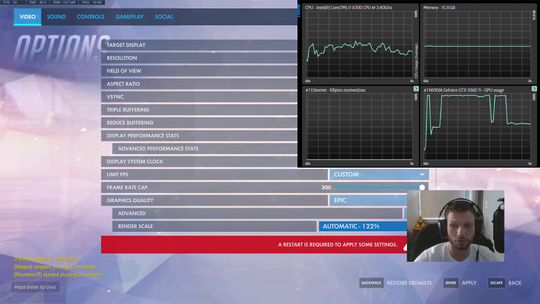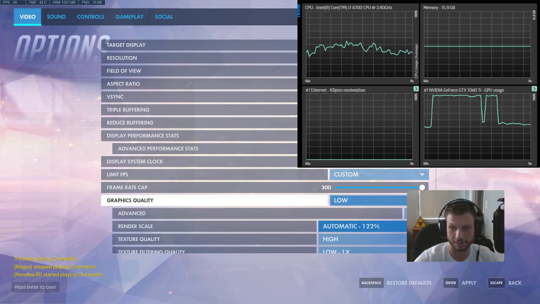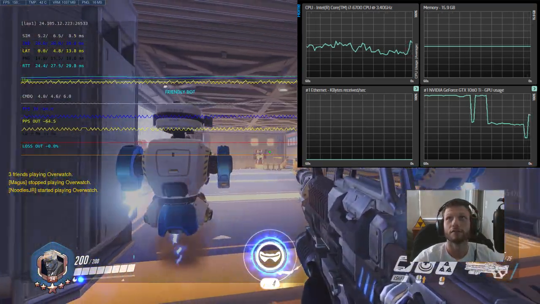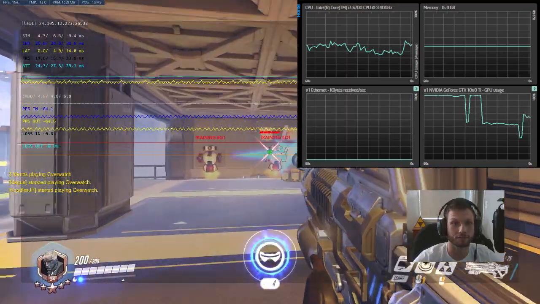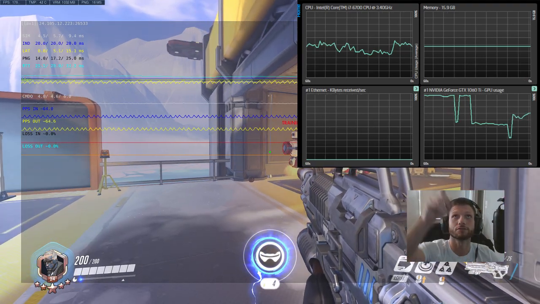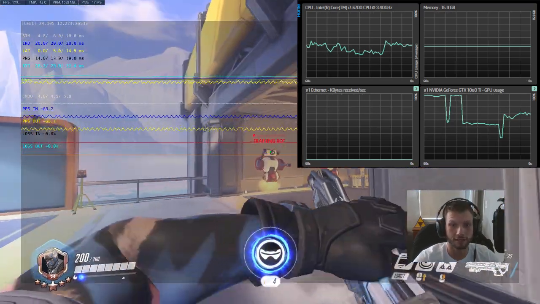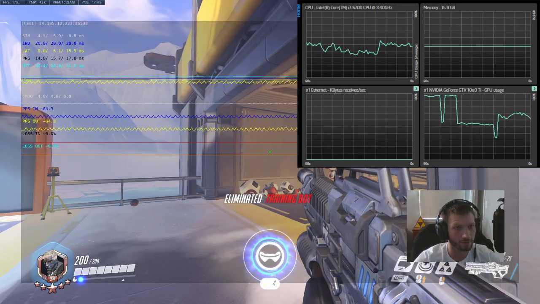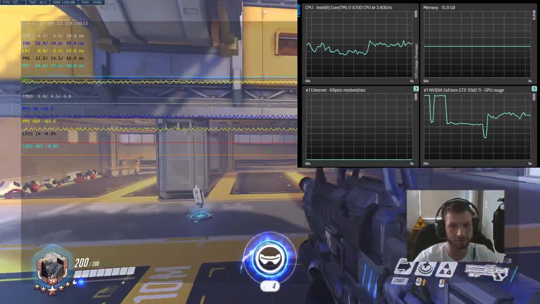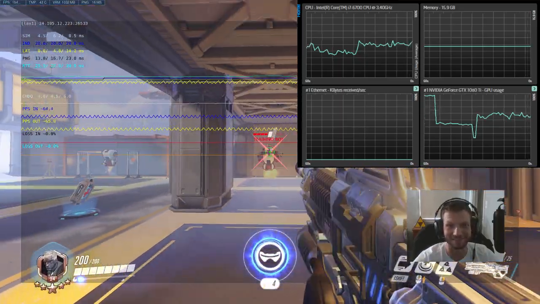People that want the lowest milliseconds input lag possible, they like to go down to 50% render scale, drop this to low, and that works. But look what happens to my GPU usage. It drops, which is measured in the bottom right corner of those four boxes in the right-hand corner. And now my sim number, I'm at 4.3 milliseconds of input lag, so about 1.5 milliseconds lower than before, sorry, not seconds.